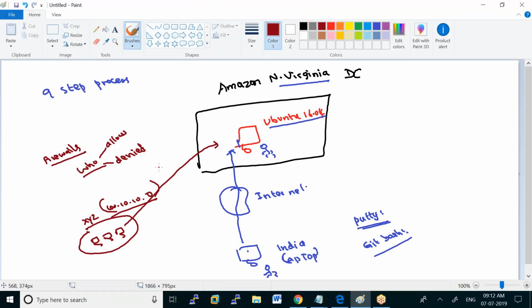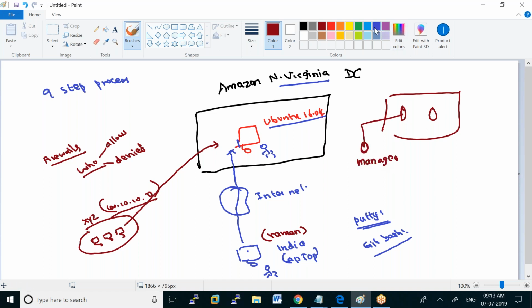So key, if a user launches an instance, for example, Raman launches an instance. So what will Amazon do? Let me take the analogy of a banking locker. A bank locker consists of 2 keys. One key is kept by the manager, another key is given to the user. So for example, Raman is the locker owner, one key is Raman's, another key is retained with the manager. When Raman wants to access the locker, the locker needs both keys. Similar to Raman, there are several locker room spaces. One key is a common key with the manager, another key will be given to the user.